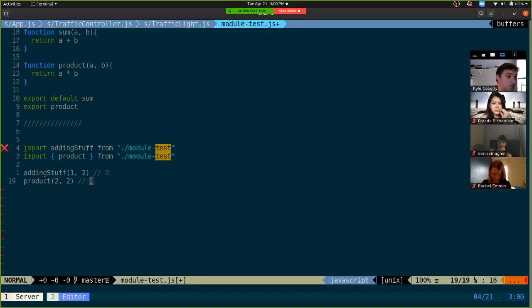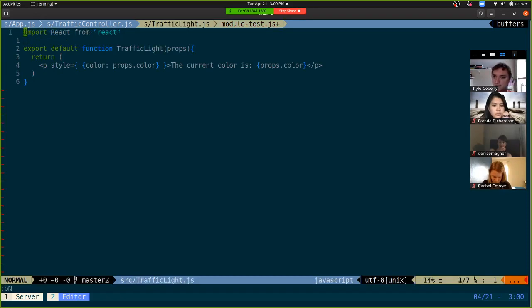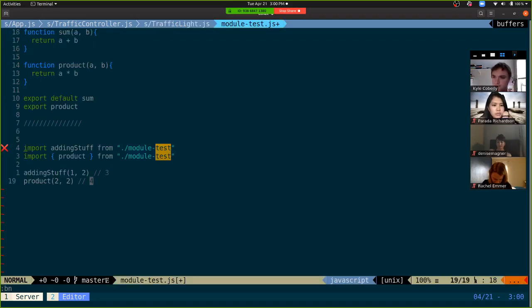So a module can have a default export. Most modules have one thing that you actually want out of it. So let's just call that the default export. In the case of React, it's the entire React library. If you're using React, that's what you want most of the time. So that's the default export.